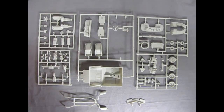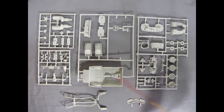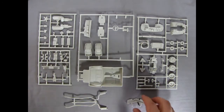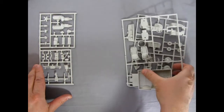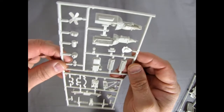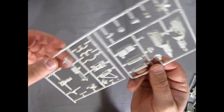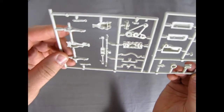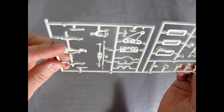Here we have all our gray components — as you can see, there are three parts trees, as well as some additional parts. So here we have our engine, the rear axle, our interior stuff, the under-hood and chassis components, as well as the rest of our suspension, exhaust, and front pan. Move those out of the way and take a look at this engine — you can see all the nice crisp detail. Really a beautiful job of the Chevrolet 350 engine, with all the intakes and everything.